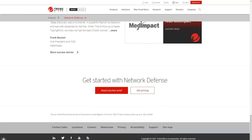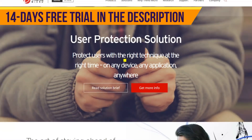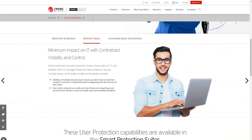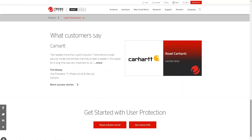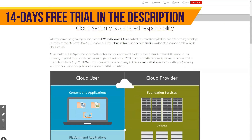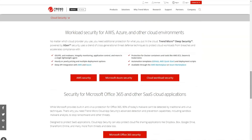Ransomware is very dangerous because hackers encrypt your files and block remote access until you pay them. Ransomware viruses are becoming one of the most popular ways hackers extort money. However, Trend Micro excels with its multi-layered protection against ransomware attacks. When the antivirus detects that your files are being encrypted without your permission, it automatically backs them up and actively tries to stop the encryption. Best of all, Trend Micro can bypass any ransomware blocking mechanism to always save your computer and files.